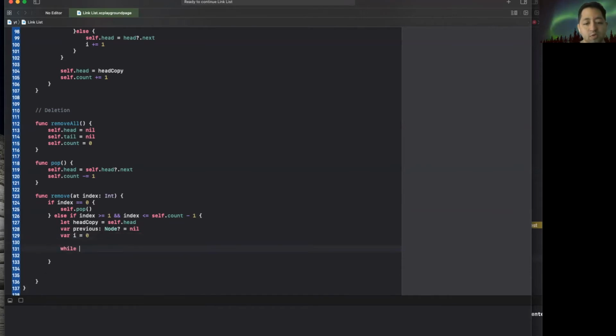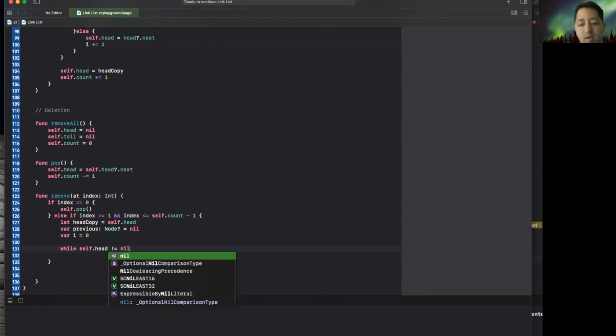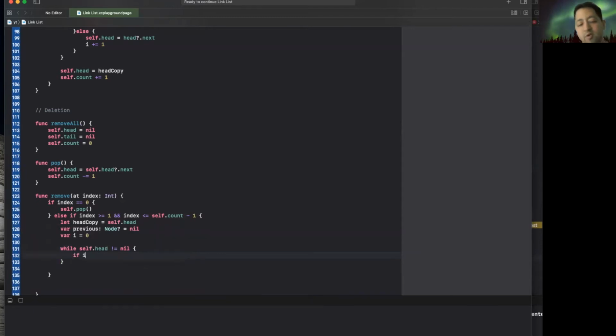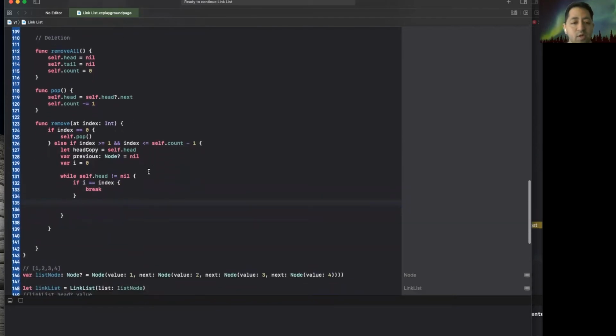And now we're just going to do another while loop to iterate through. We want to say while self.head does not equal None and self.head.next also does not equal None, then we're going to check if i equals index. And then here is where we will break out of the loop.